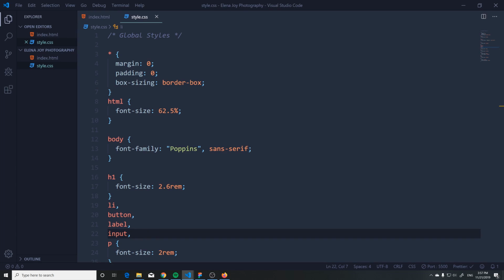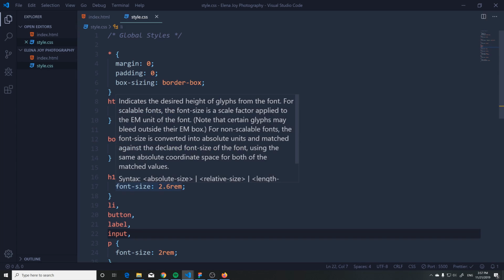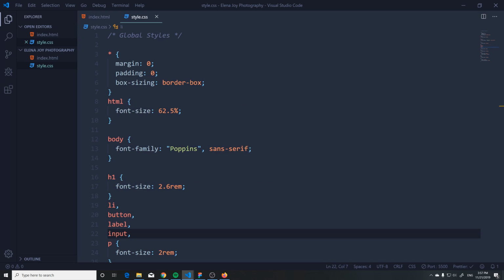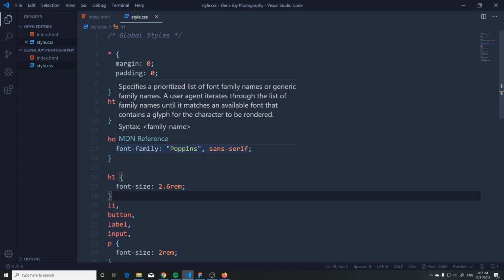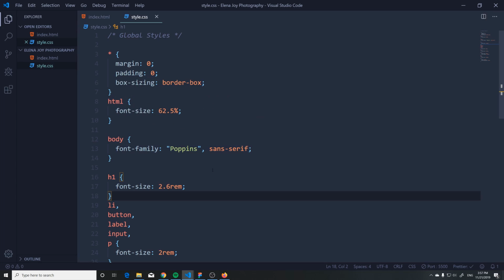So first of all, what I want to do is actually kind of start getting rid of these set rems that we have here. So what we're going to do is actually, rather than setting a font size like this, we're going to make a fluid type. And let me introduce you to a new concept called variables. And what you can do with a variable is that you can create your own attribute basically, and then you can apply that to whatever you want. So let me show you how we can create a variable.